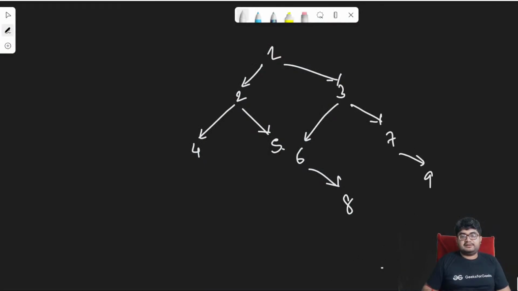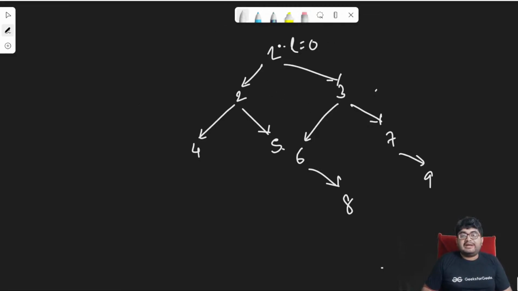Okay, let's see. So let's call this level as 0. Level doesn't mean level order traversal, where the level only increases in that way. Rather, the level will increase and decrease. If we are moving to the left, we will do level -1. If we are moving to the right, we'll do level +1, right?